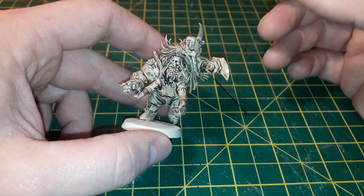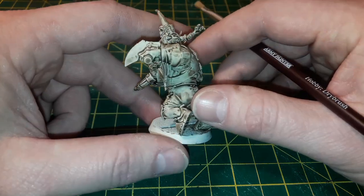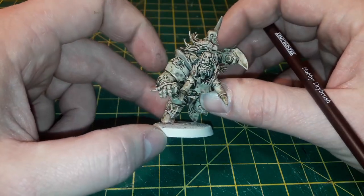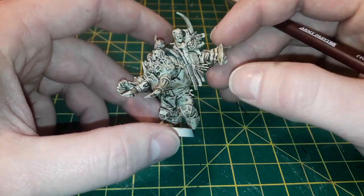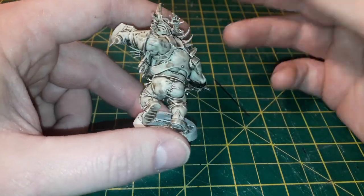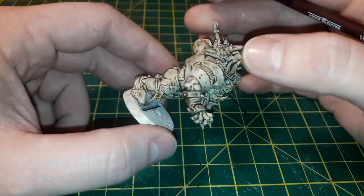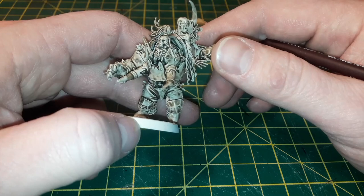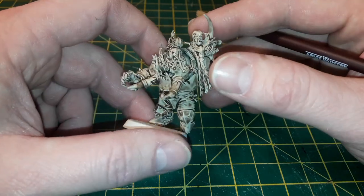The thing about this pre-shade — and you can do it with anything, a sepia, black, or flesh tone depending on what you're painting — is it's a little bit of a cheat. The secret is that anything you can't be bothered to paint again is technically done. We've taken a bone color and washed it with dark brown, so maybe the horns, the teeth, or any cloth parts in a parchment color can just be left as done. It works really well if you've done a brown primer and washed it — then any leather straps are finished automatically.